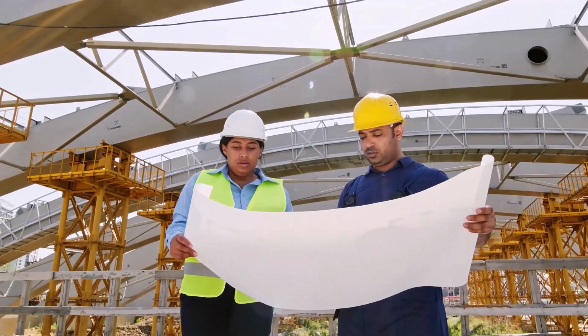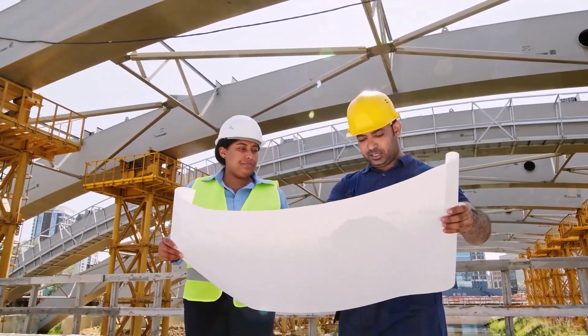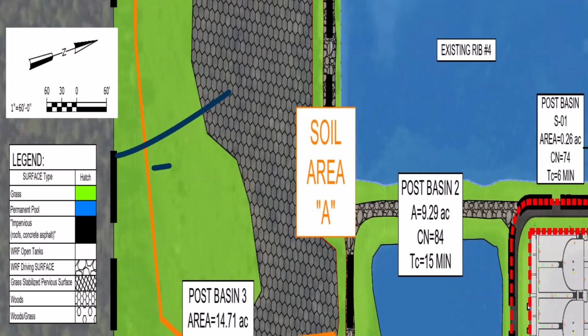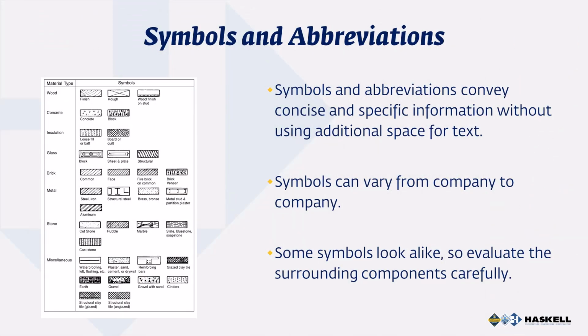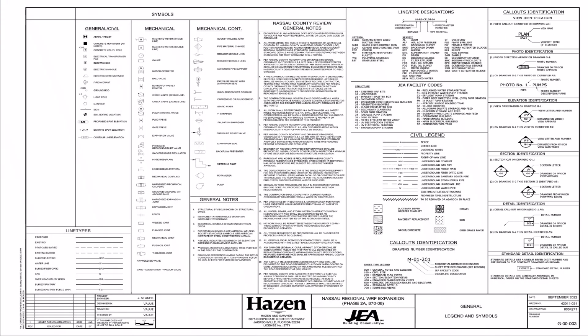It's important to note that drawing lines and symbols are not standardized. So be sure to check the legend on the drawings for information about the use of a particular line style on a drawing. Symbols and abbreviations are used to conserve space in a drawing set. Some symbols will look like the object they represent, while others will not. Workers tend to use or recognize common symbols. Again, remember that symbols can vary from company to company. The drawing legend should always be consulted when there is any doubt about an abbreviation or symbol. Construction drawing sets should always have one or more legends.